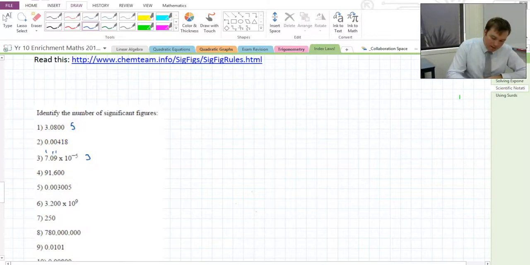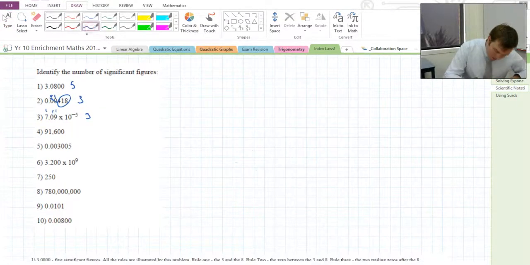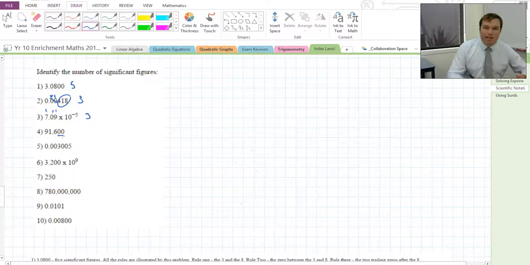This one here, these are not significant. These zeros are not significant because they don't trail. This just has 3 significant figures. That there's a comma, it's bad to see, but the trailing zeros here are not significant. It's a bit like our 10 kilometers, just one significant figure. What's significant is those 3, so it's 3 as well. This one here, those are not significant. The zeros between are, it's 4.